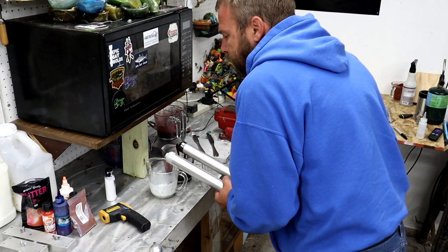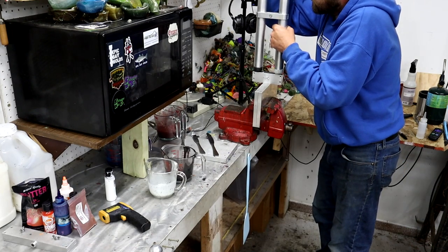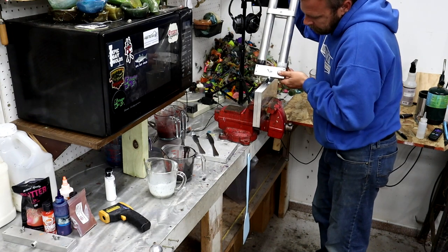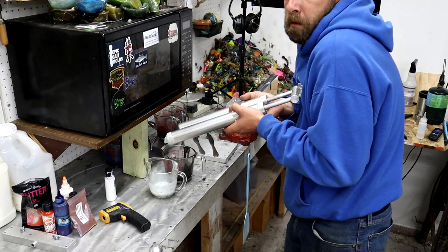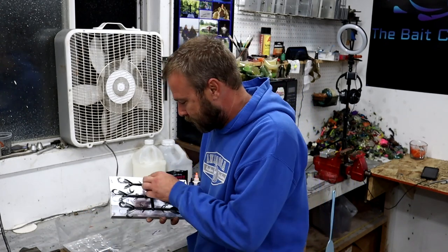Gonna purge the injectors. And we are gonna put slow pressure. Does it dual? Of course it does. It's an epic bait mold. Of course it duels.